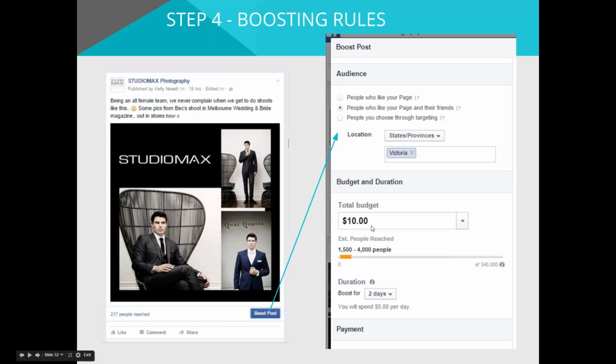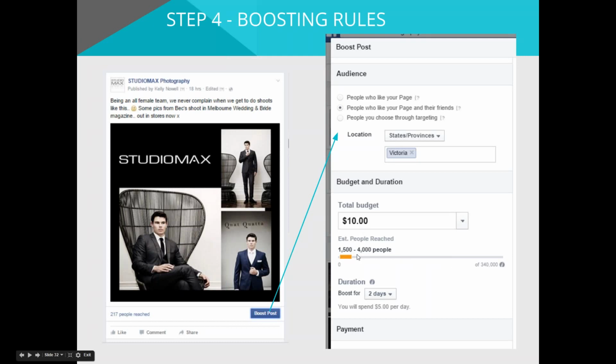Budget. Okay, this just shows you how things have changed already. So I took this screenshot maybe 2-3 months ago before the new year. $10 was the recommended budget. $20 is the recommended budget now. Although once you put in a budget number, it will tell you the estimated reach. So just make a judgment call.